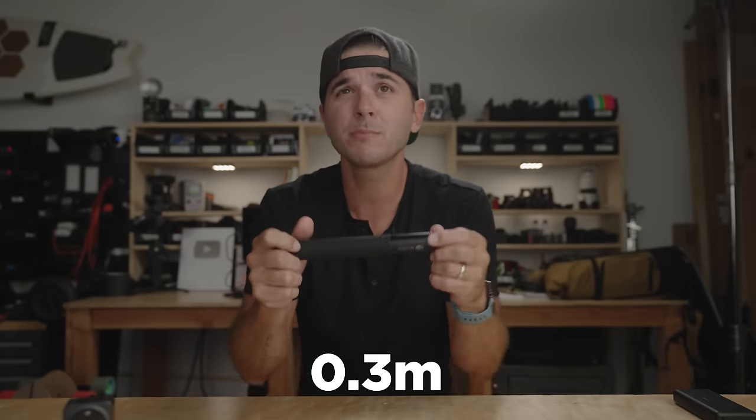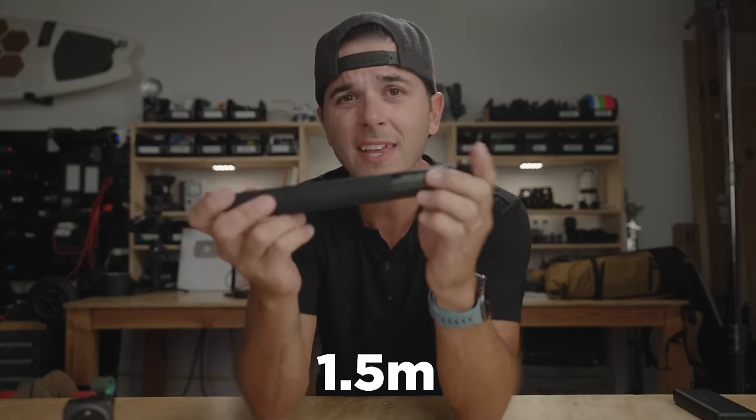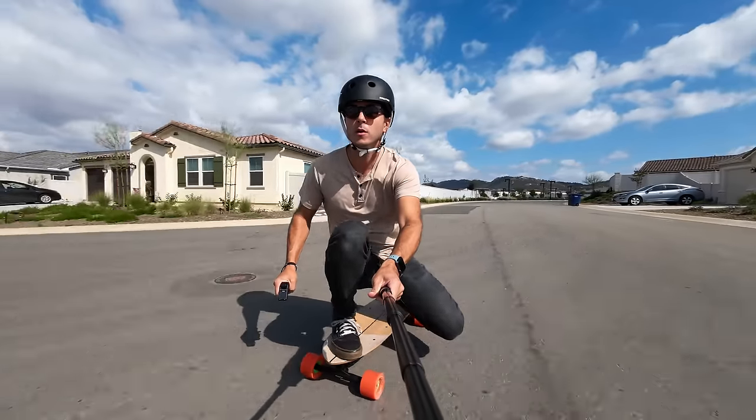Next up in the Adventure Combo set is their selfie stick, which is now my new favorite selfie stick. It's got GoPro feet on the end, starts at 0.3 meters and extends all the way out to 1.5 meters. DJI is also going to be releasing a feature for this camera — not out yet — where you can film on the selfie stick while skiing or snowboarding, and the stick will be visible in the shot. You upload the footage to the DJI app, it uses AI to see where the stick is, and then blends it out. I asked if it works for skateboarding and they said no — snowboarding and skiing only.